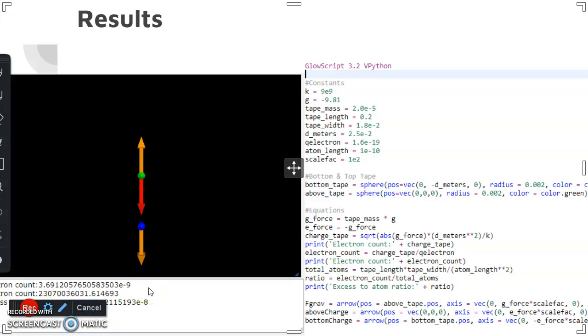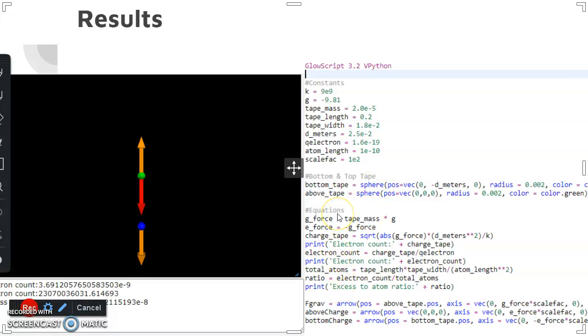And this is my code from the GlowScript. These are more accurate results and all of that. Yeah, so if you want to just take a look, I'll go through it. Everything that I did in GlowScript mimics what I did on paper. So yeah, you just look through these.